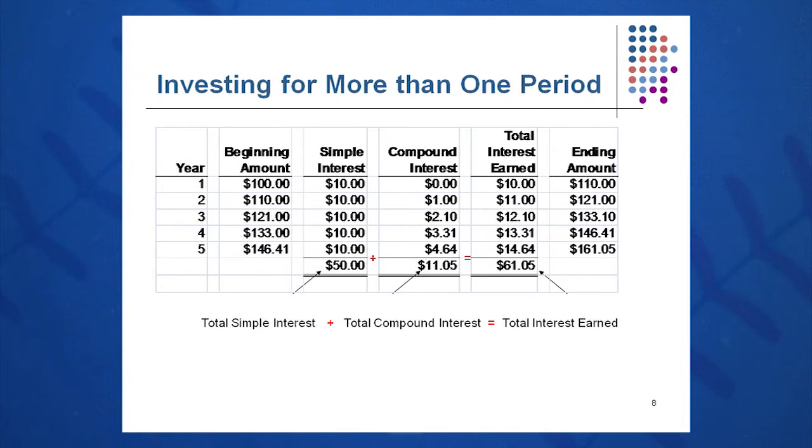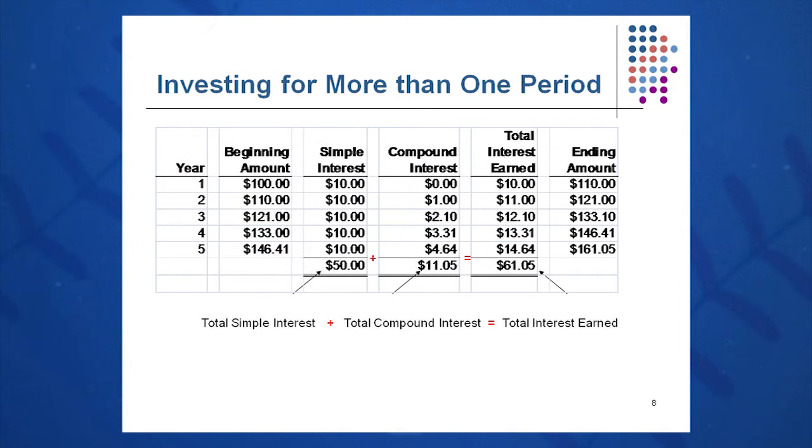Here's a great example in a chart of putting that $100 in a simple interest bank and a compound interest bank. In the simple interest bank, as I said, you're going to get $10 a year. So if I leave it in for 5 years, at the end of 5 years in Bank A, which is a simple interest bank, I'll have $150. In Bank B, which is a compound interest bank, I'll have that $10 after the first year, and then another $10 after the second year. And then in the second year, I'm going to get $1 on the first $10 of interest.